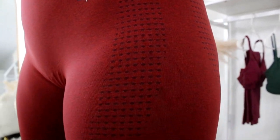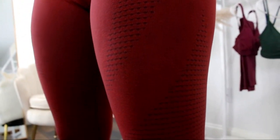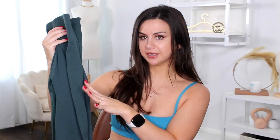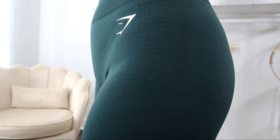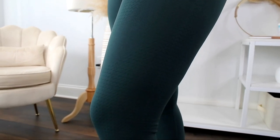We all know the Vital collection is known for their dotted contour and their marl breakup. If you look closely, the Brick Red has a really dark brown contour and marl breakup. The Woodland Green, however, is a little bit different — this one's actually as solid as can be, with tonal contour and tonal marl, so it looks like just a solid green legging. For my girls who like to keep it simple, check out the woodland green — you won't even see the contour unless you're really up close.